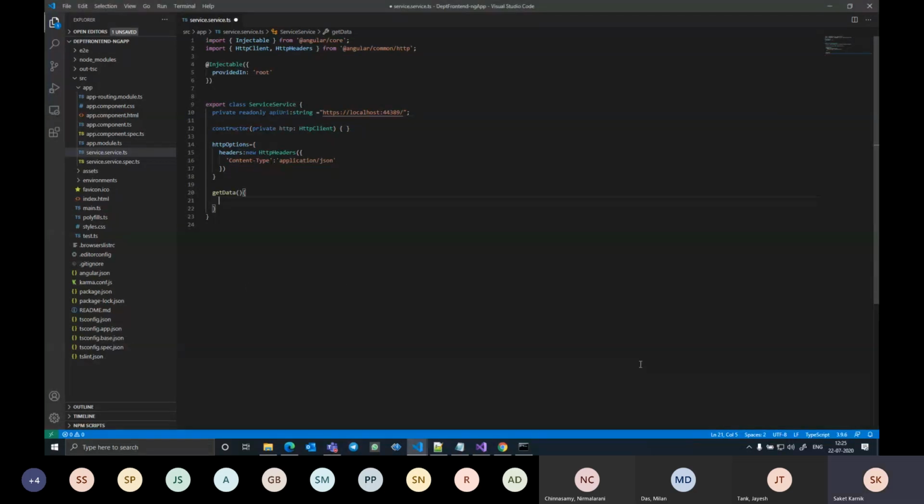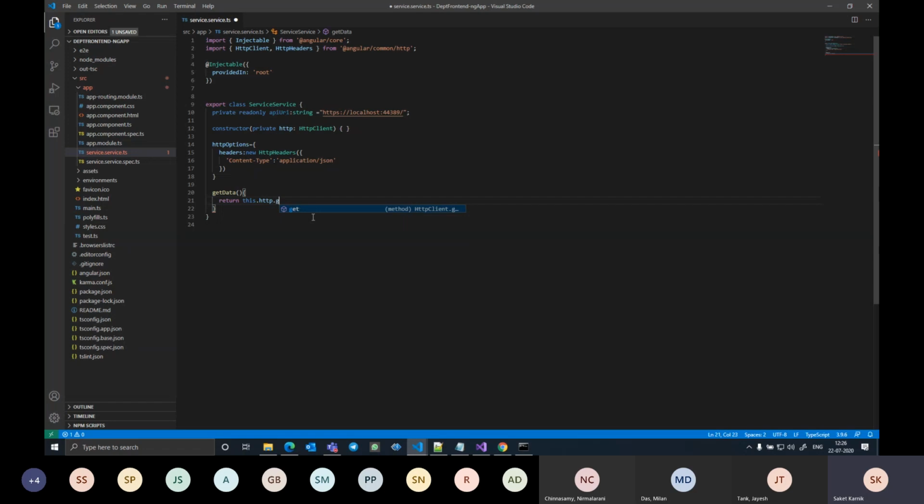And here we have a single return statement which says this.http, where it represents http that we have created here, which is of type HttpClient. I said it's the proxy for communicating with your backend service.